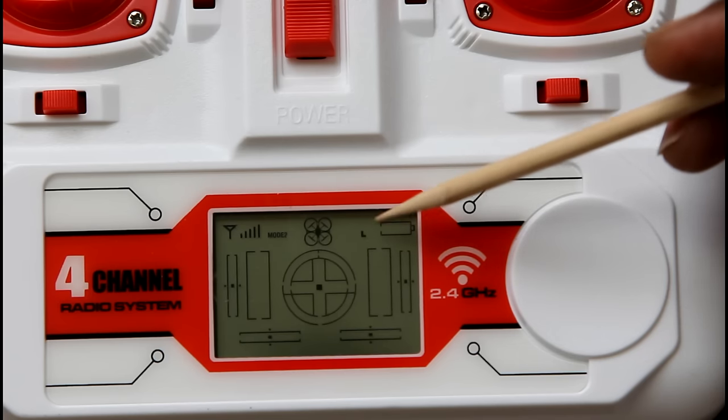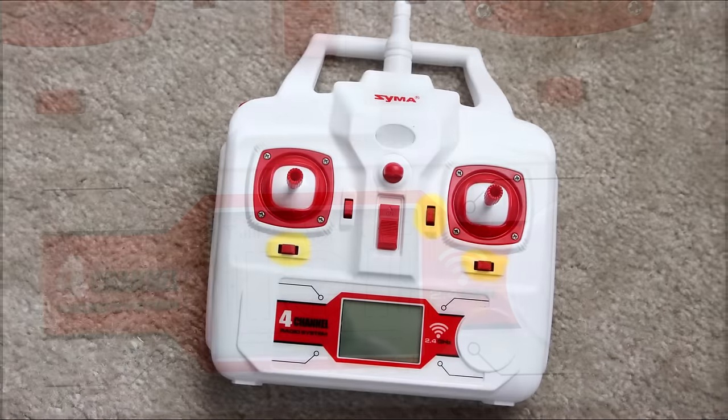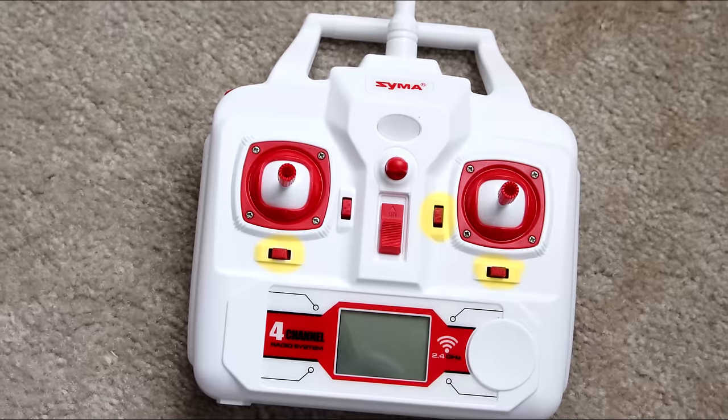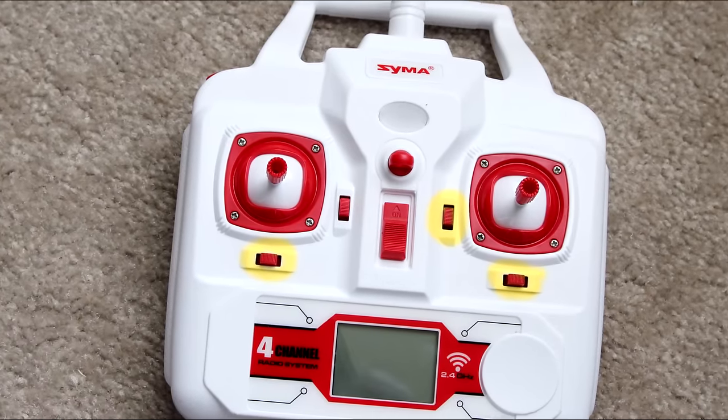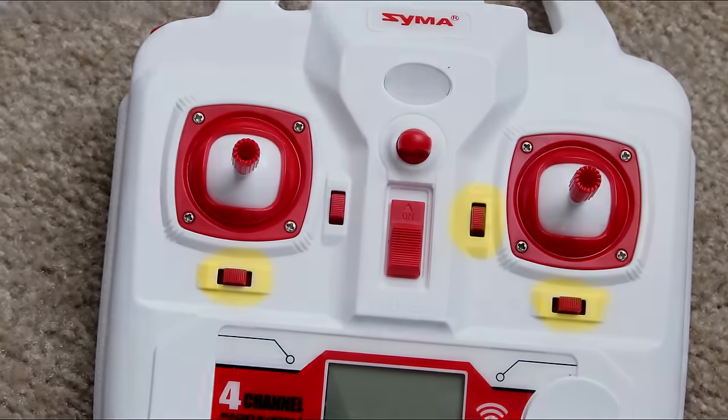You'll also notice that we have an L here in the screen that stands for low rate mode. The final transmitter option that I want to show you is that there are trim buttons, and these are typical of any remote control transmitter.